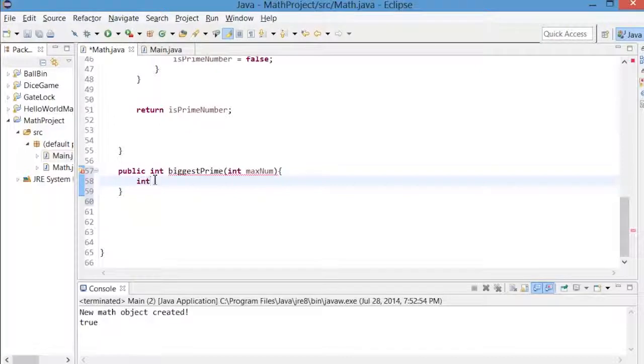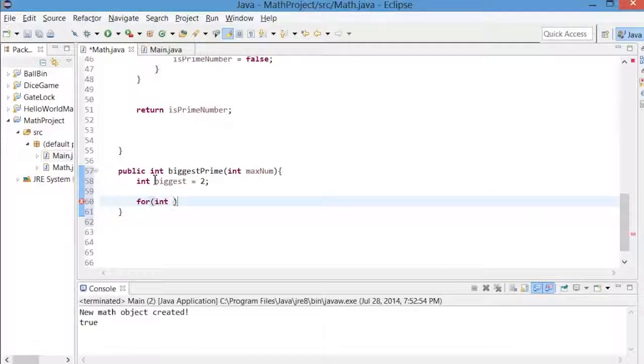And we're going to start out with the lowest prime number here, 2, because that's what we know is the lowest prime number, and we're just going to build on top of that, right? So we've got our variable biggest, initial value 2, and then now we need to start working through all the possible candidates above that. So we're going to have another for loop.